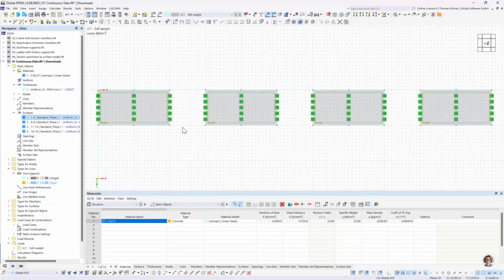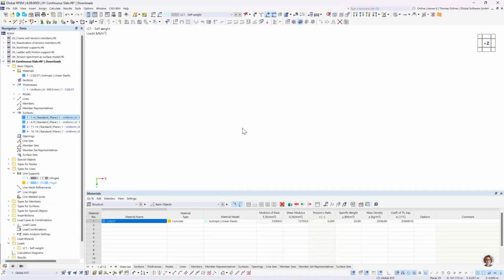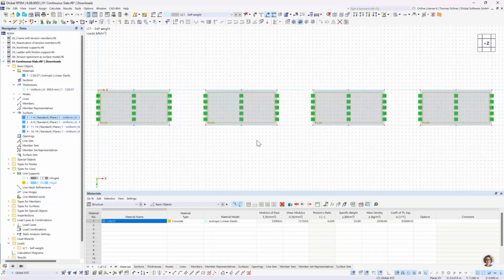And as I previously mentioned, we want to investigate the size of those finite elements. So maybe another hint: if you double click your middle mouse button from anywhere here, you will get back to the system, and the screen is just adjusted to have all of your system within this window. Okay, so since we want to investigate the size of the finite element mesh, we will also want to have those slabs to have different finite elements.